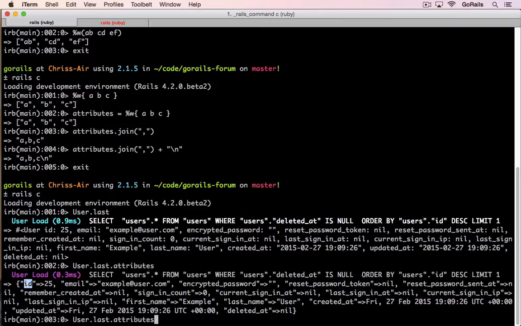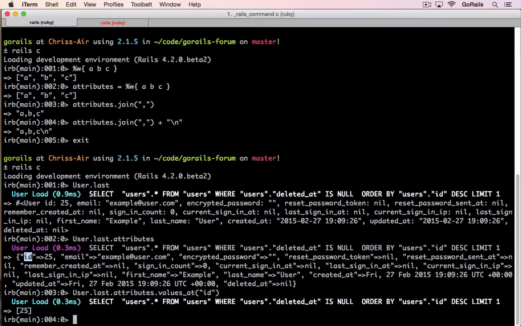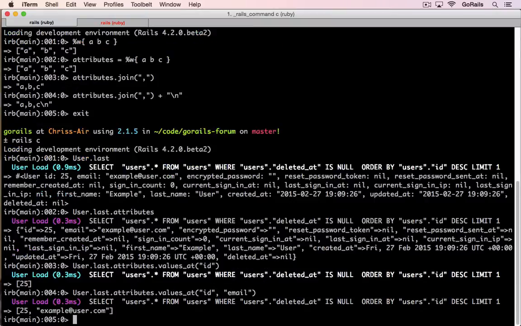And then when we do values at, if we said ID, then it would give us the value in an array format, which is exactly what we want for our CSV. And if we did something like email as the next parameter, it would give us 25 and then example@user.com.